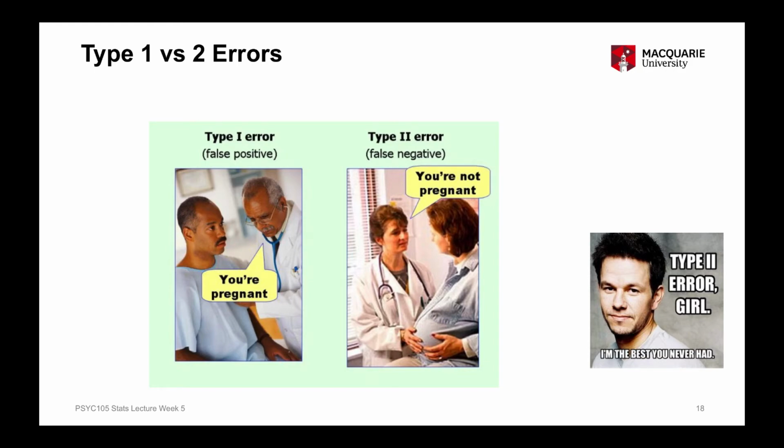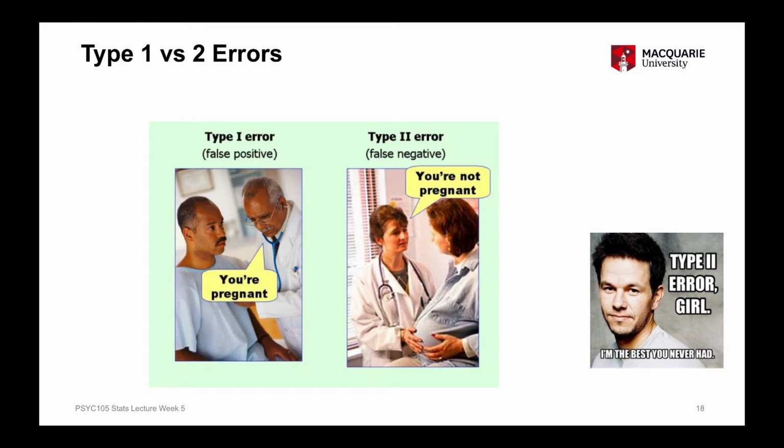The reason that we're gathering data from a sample and using that to conclude about an effect in a population is because we don't know if that effect actually exists in the population or not. So the point of doing research to begin with is to try and find out something new, something in the population that we don't already know about. But through the process of doing that, obviously we can make mistakes, and that's because the process that we go through to conclude about significance is all based on probability, and it's all based on our sample being representative of our wider population.